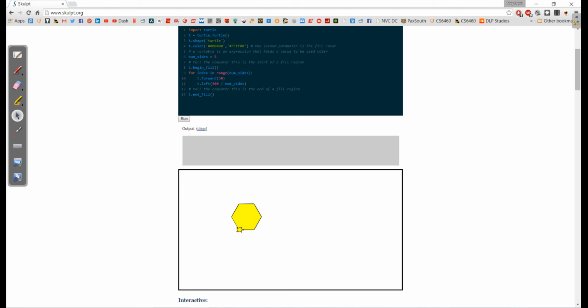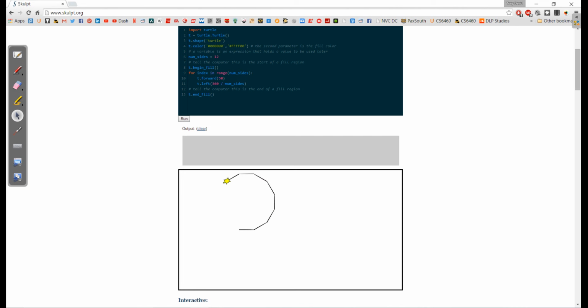But if I just make that a 5, this is going to run it 5 times, and it's going to automatically calculate what that angle should be. So there's 5 sides, and notice that all these angles look good. And, you know, heaven forbid if I tried a 7, 360 divided by 7, I don't think it even goes in evenly. But if I run that, then I end up with a heptagon, and my heptagon looks pretty good. I can even make this a dodecagon. I can make this a 12-sided figure.